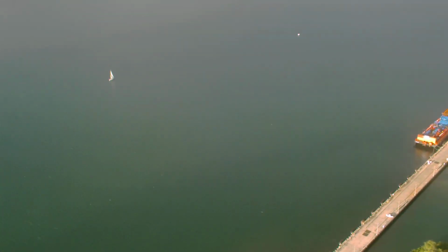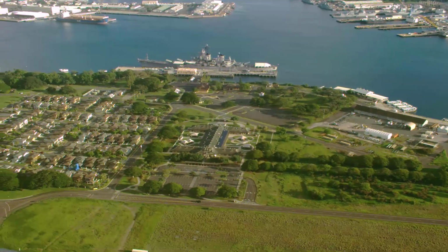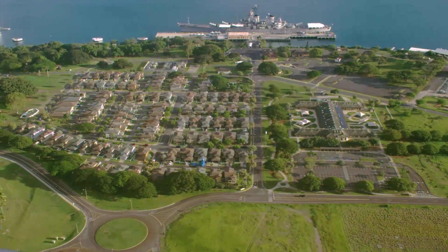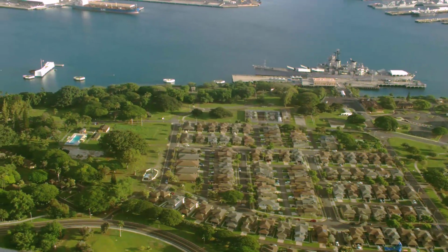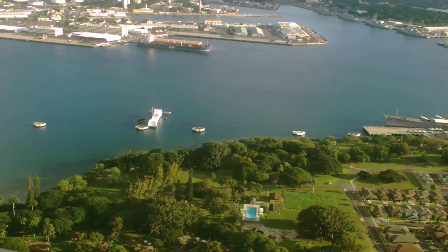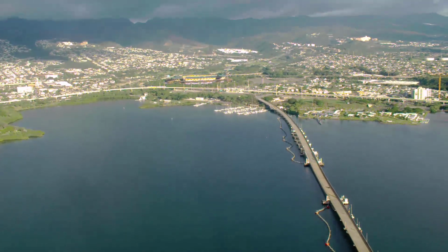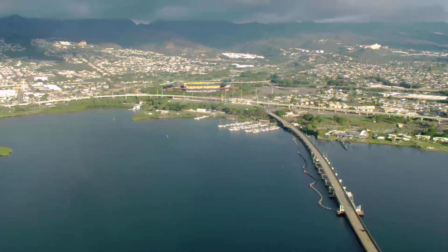The south area here on the right of Pearl Harbor is occupied by the US Navy. All those gray ships you see there, they're up to date and in service. Right now we have 3 small submarines there as well. And the visitor center for Pearl Harbor is on the right hand side on the very end of this bridge here. There you take a boat. You can't take that bridge, that's only for military personnel.